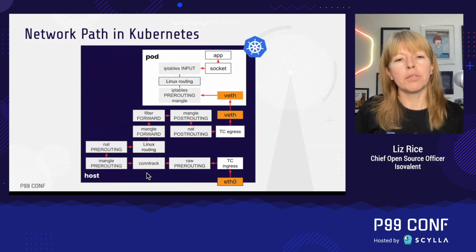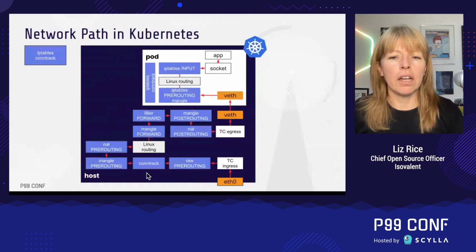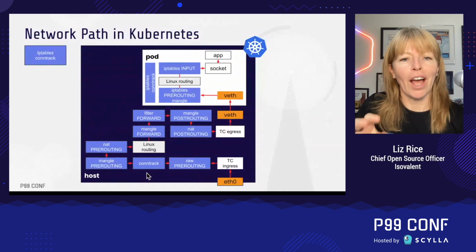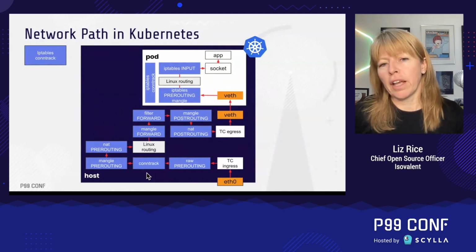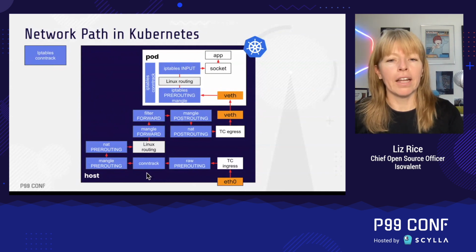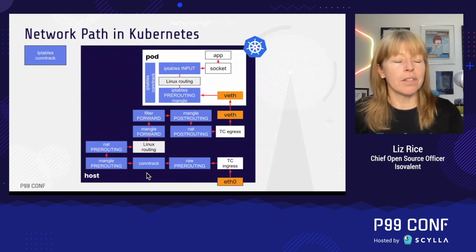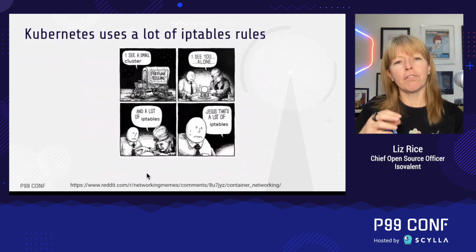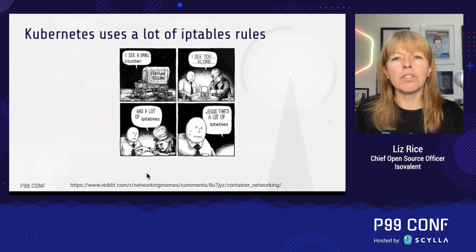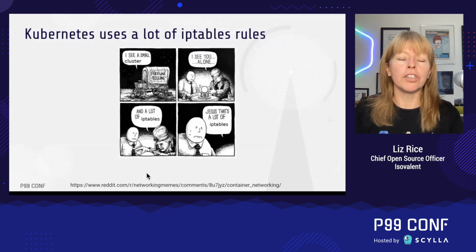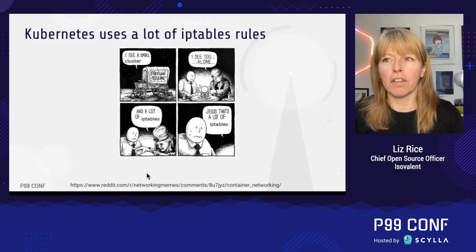And a whole lot of this processing is related to IP tables and conntrack. So one of the things that Cilium does very effectively is to look at how we can bypass as much of this IP tables and conntrack as possible. Not only is the route for each packet very convoluted and long through this IP table stack, in Kubernetes, IP tables rules get used a lot. So for each pod, there will be rules routing packets to that pod, but where pods are grouped into services, there will be additional rules used to load balance traffic across all the pods that make up that service.